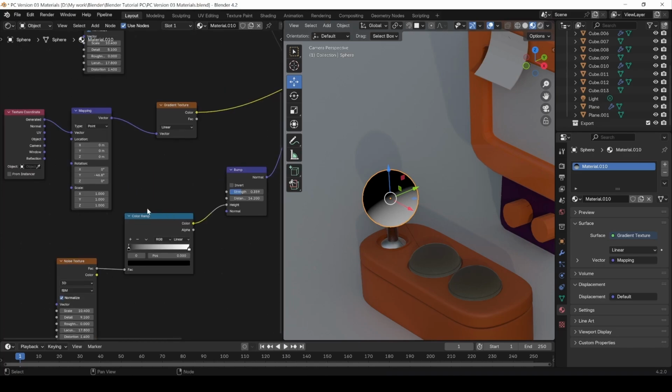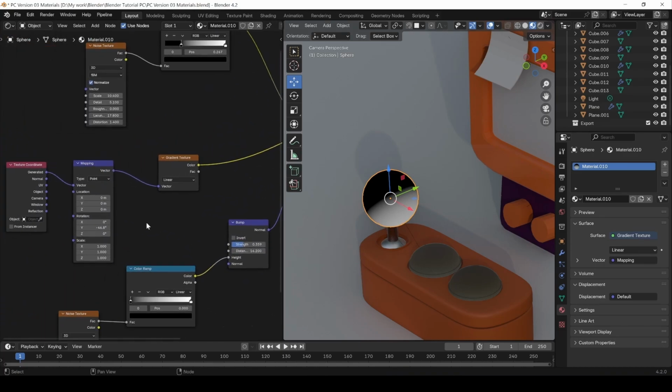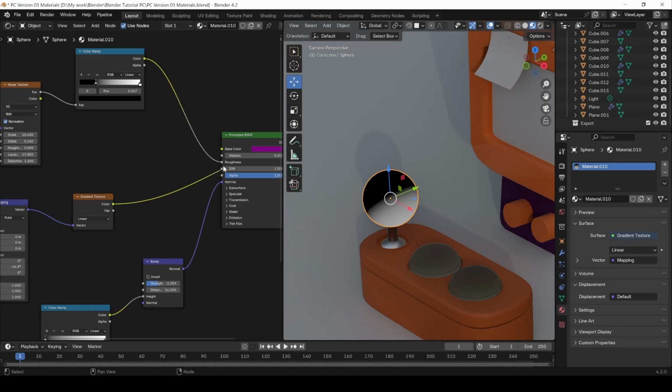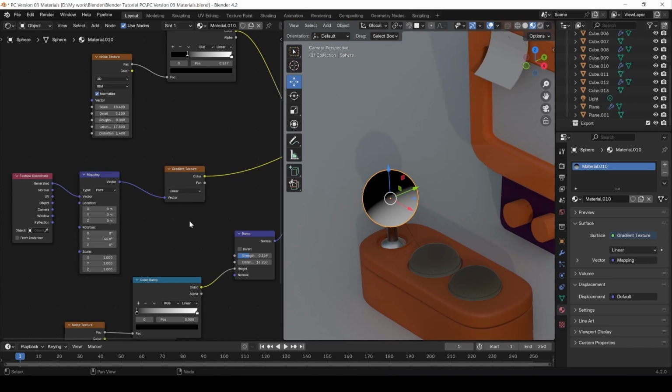If we put this on reflections, this half will be pretty reflective, this half will not be very reflective. And I like that. Let's do it like that. Actually, I want this half to be a little bit more reflective, so let's move it a little bit, and then just enough. Okay, like that. And now it looks pretty nice.